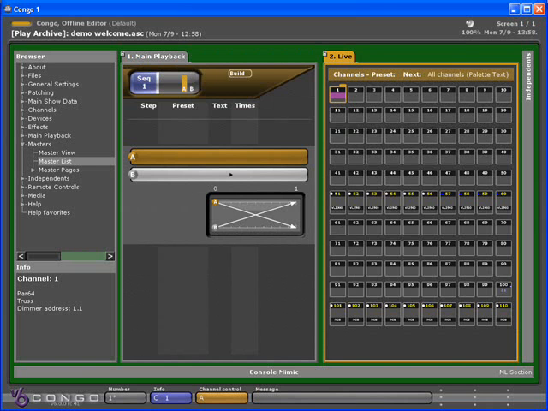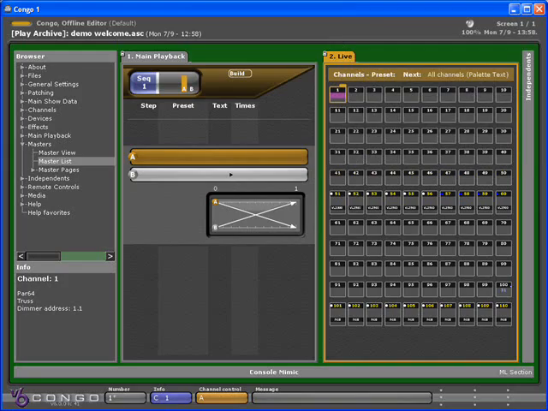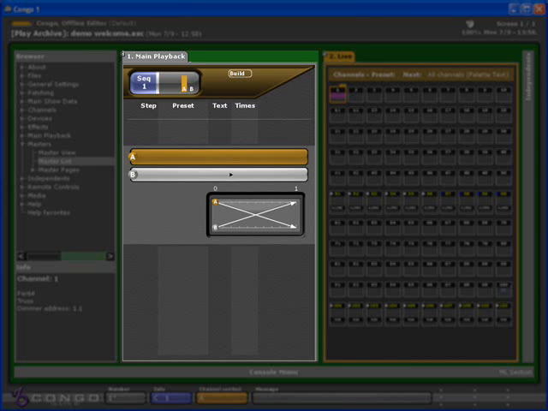There are 80 master playbacks that you can use with numerical commands or physical faders in different configurations of the hardware. The Playback tab belongs to the theatrical style main playback, which has dedicated controls in the console. So on top of the 80 masters, you have a main theatrical style playback.